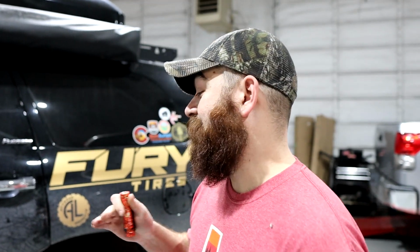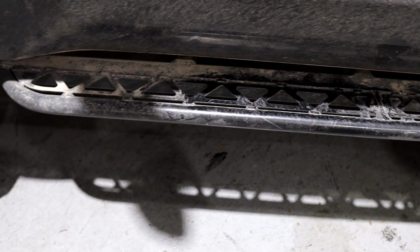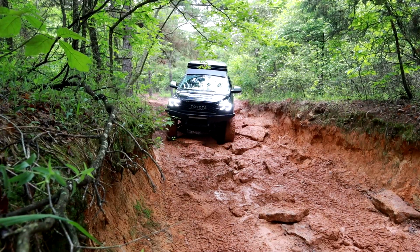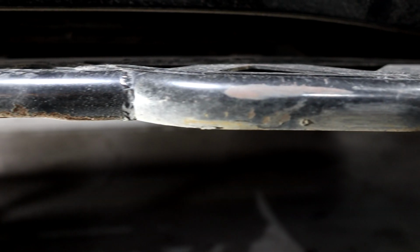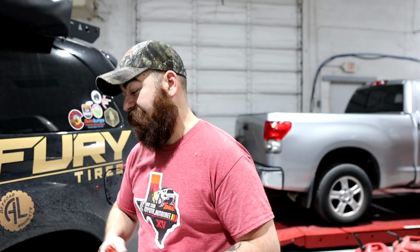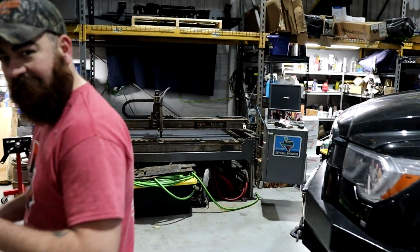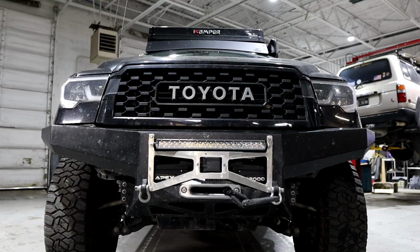Okay, so as for slider protection, I have our Weld-On second Gen Sequoia slider set, and they've really held up well. I don't know if you guys recall Jamboree last year, but I definitely landed on this one here, and I did put a little nick in the bottom of it, but it's held up just fine. And that's not the only time I've bounced off of ledges with these sliders, or actually bounced up ledges with the sliders.